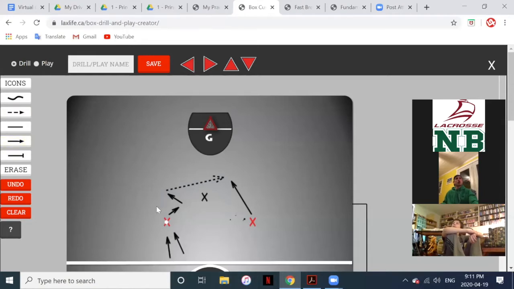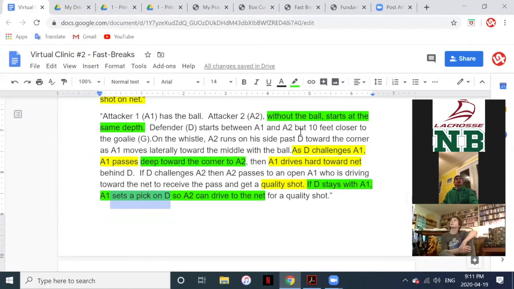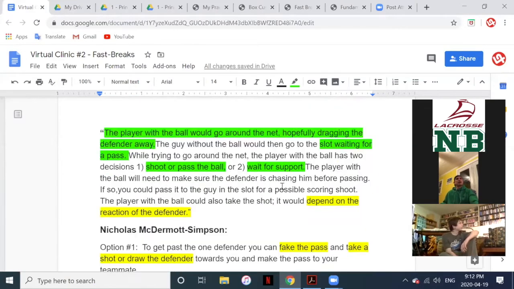So we don't want east-west movement in a fast break. We want vertical movement. We want to be going like this in fast breaks. Every time we go like this, we're allowing people to catch up. So after the pass, you got to get to that backside post where I just described. I'm not going to beat a dead horse here. This one starts to get around the right thing, hopefully dragging the defender away.